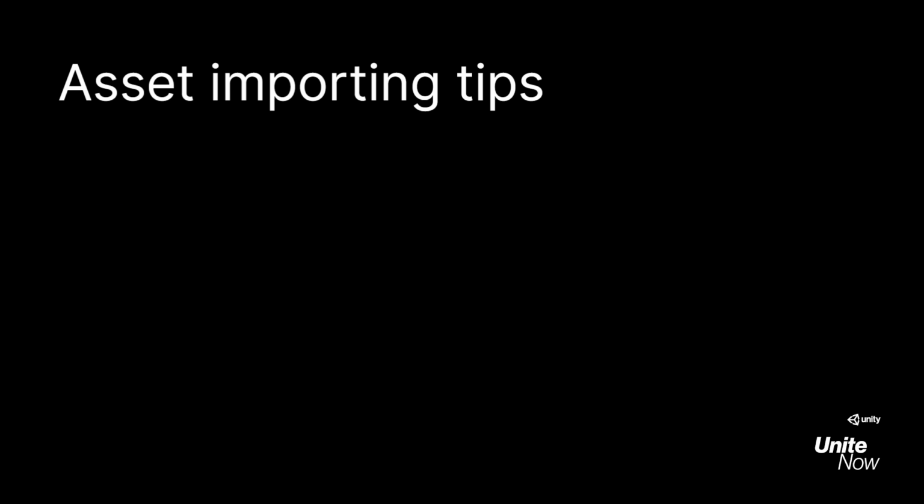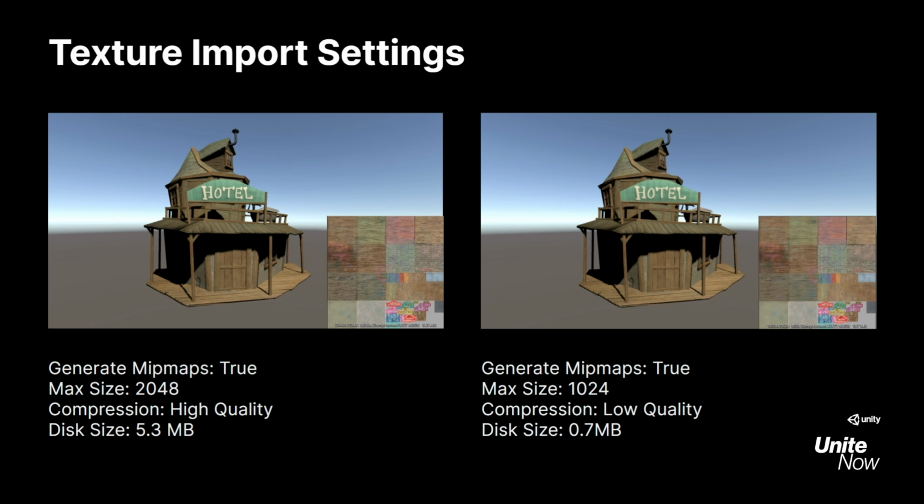Okay, let's start with the asset importing tips. You know that a common cause of large build sizes comes from unoptimized import settings, in particular in assets such as textures. Using incorrect settings for particular projects might yield unnecessarily large build sizes. Also, long build times and poor memory usage, as some of the info in the texture won't really be used.